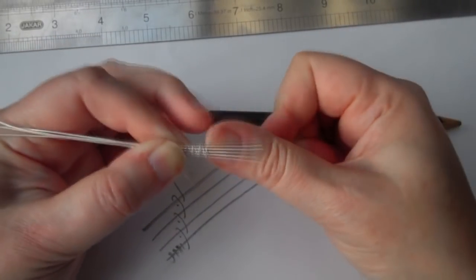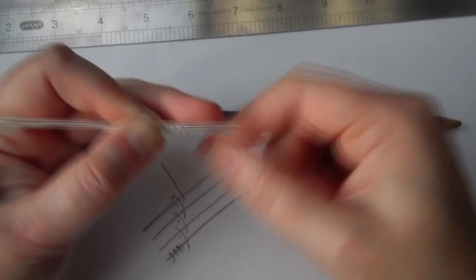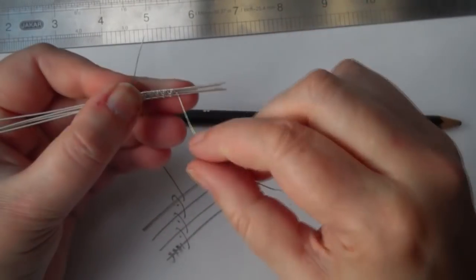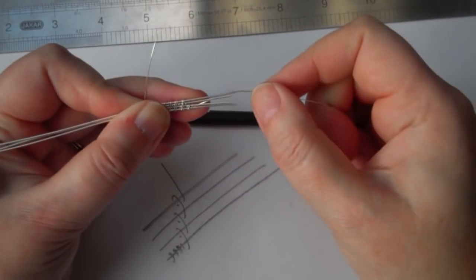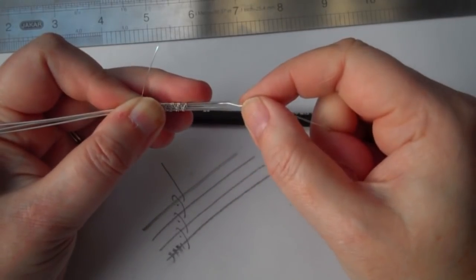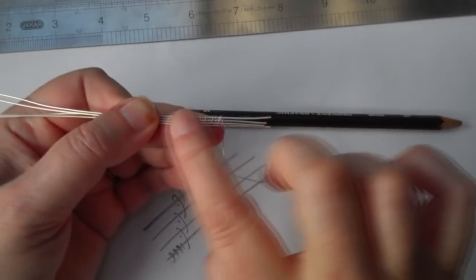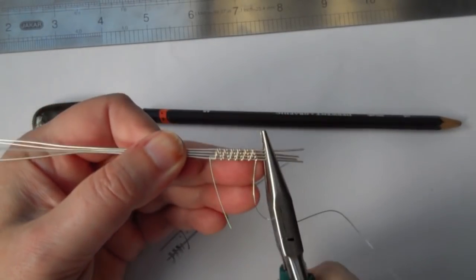So to progress, to get it to that point where it looks really professional, it helps to use your finger and thumb to just push these wires in. So I'm still doing exactly the same thing. But practice. Can you also see that I'm using the middle finger on my left hand, my non-dominant hand, to hold it? And you're getting this zigzag weaving.